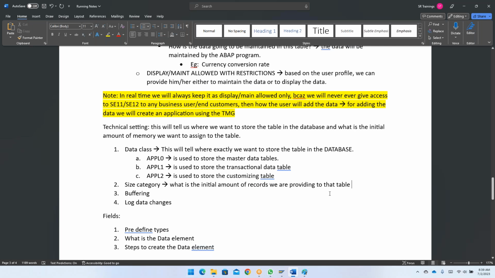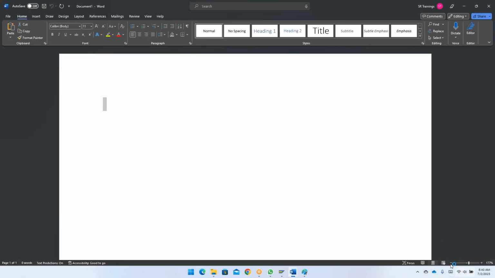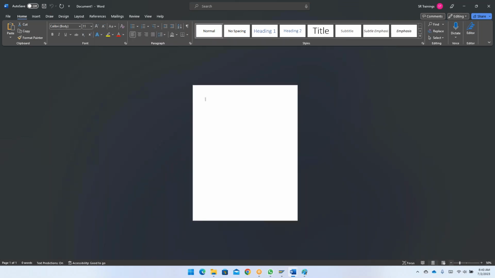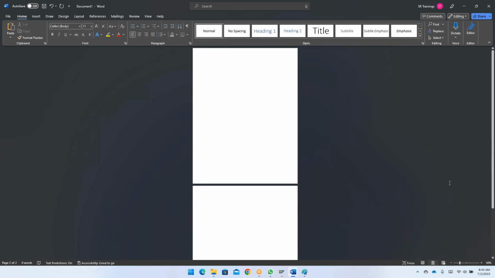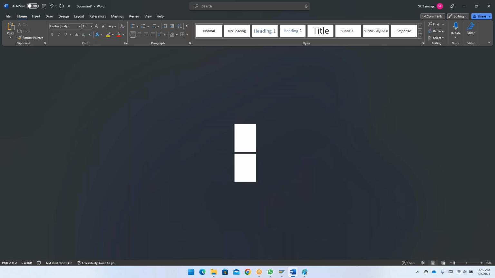For example, let me open Word. When I open Word, Microsoft will only provide one single page. Once I have completed this, it is going to add one more page automatically.